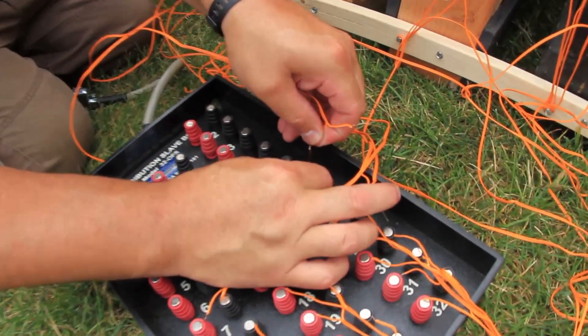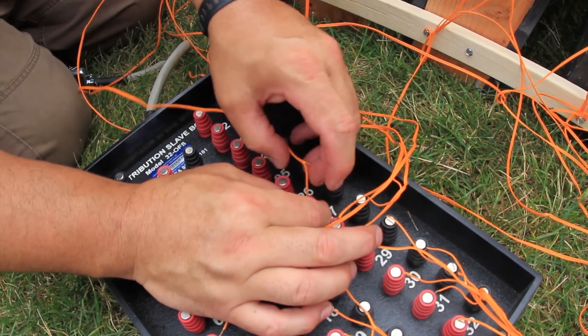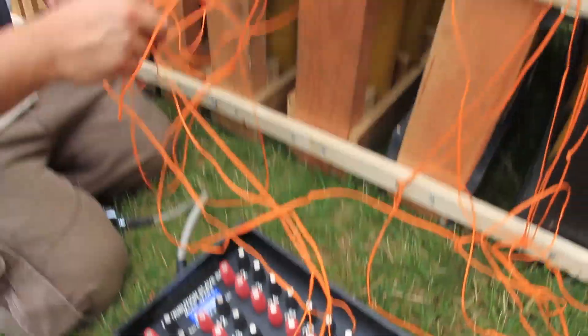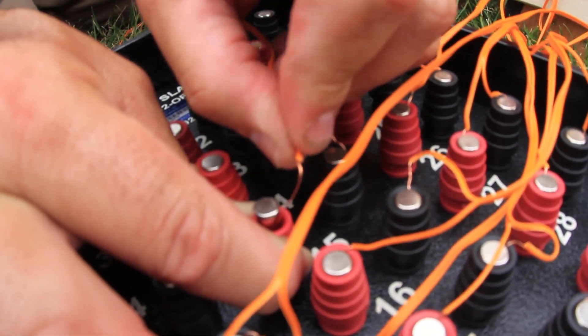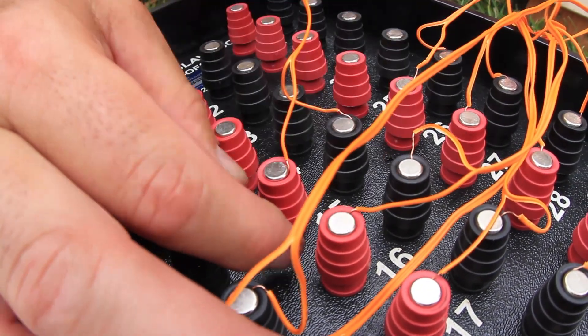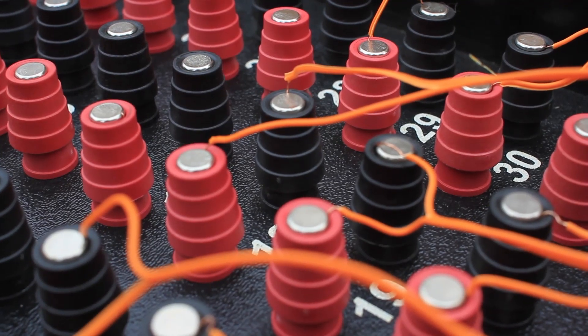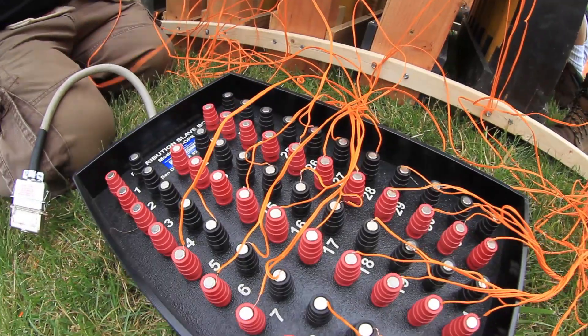As long as Shawn does a good job we'll have a good show. If I screw up, nothing goes off. Do you guys ever have duds? Oh yeah. You pull the collar back, it slips in, it's got contact — the rubber acts as an insulator and holds it against the pin.